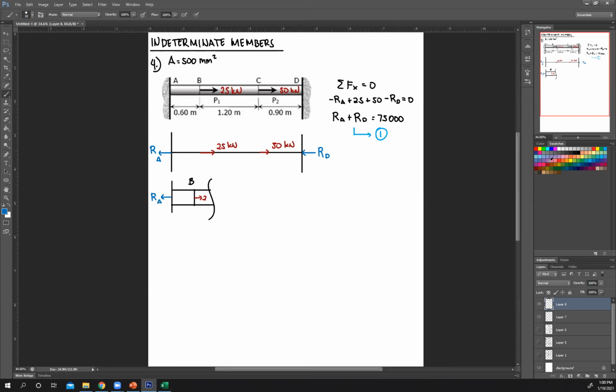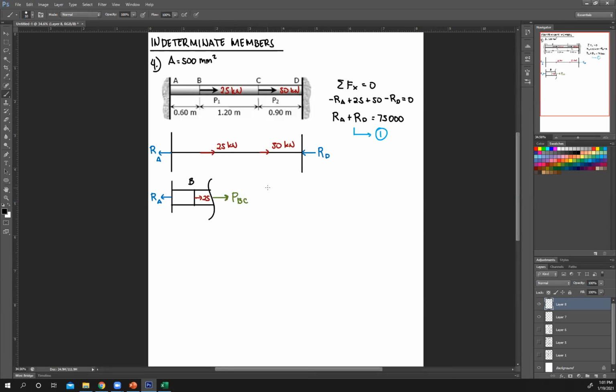Now we're going to make an intelligent guess again. San, where do you think the direction of your internal force between B and C would be? Okay, so this is your PBC. Now, if this is 25 to the right, I have a reaction to the left. Right? So my guess, again, this is just an intelligent guess. My guess is RA is greater than 25. So therefore, to balance this out, the direction of my BC should be to the right. So again, this is just a guess. I'll show you later what happens if you make an incorrect guess.